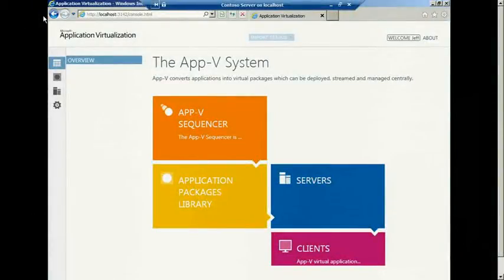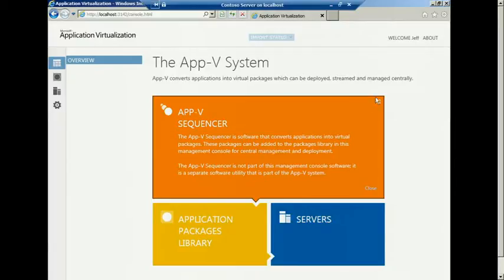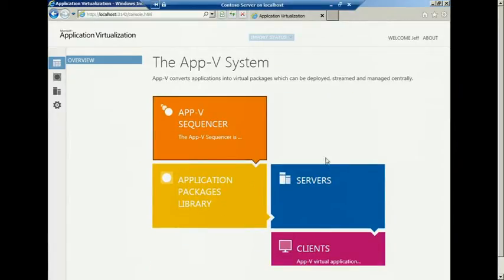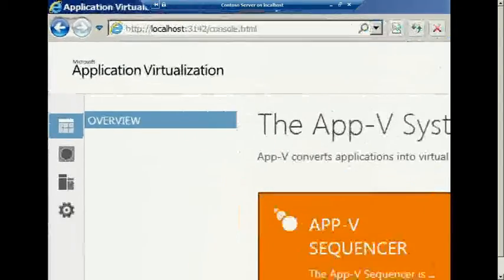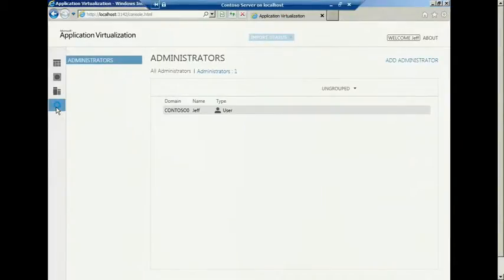And this is our new server management console that's based in Silverlight. What you can see here is the overview page. And you can actually click on these and get various information. And these are also quick links to various things. What I want you to focus on actually is this navigation menu here. You can see here, first thing, obviously, when you try out the v50 beta, you want to set up administrators. All that basic stuff is there. I'm not going to spend a lot of time here, but just let you know, you can do that using AD groups.